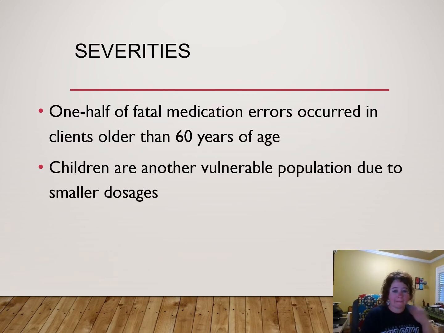Our very young and our very old patients, these are the ones where most of the medication errors do occur. And again, we talked about some of the reasons: the polypharmacy, the multiple pharmacies, the multiple providers. These are all vulnerable populations. So when you're giving medications to these people, think, stop. Okay, be like the zebra, get in the zone.